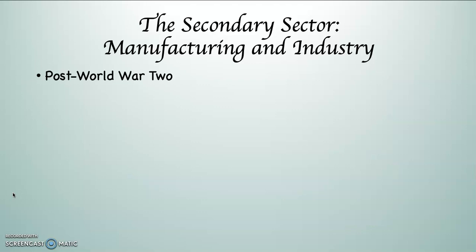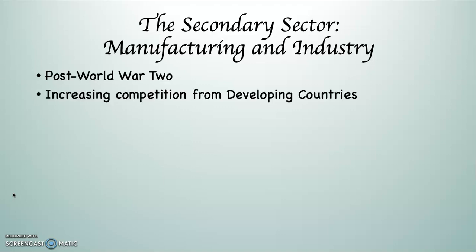Now, in the post-World War II era, do you remember when World War II ends? Hold on, I'll wait, see if you can catch the answer. 1945, very good. So after 1945, there began to be increasing competition from developing countries. In other words, developed countries were not just going to compete against themselves and against each other with regard to manufacturing and industry. They were now going to have to compete against developing countries.